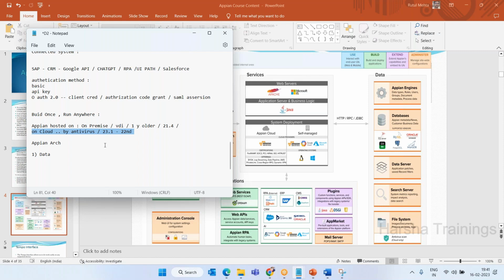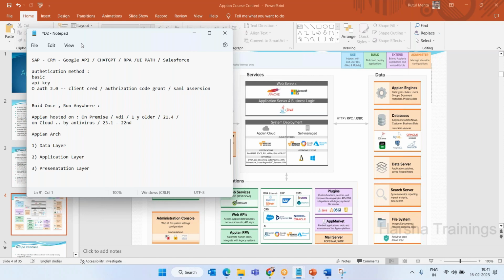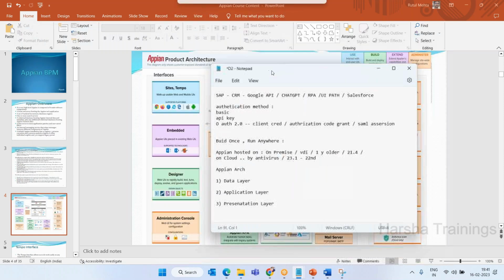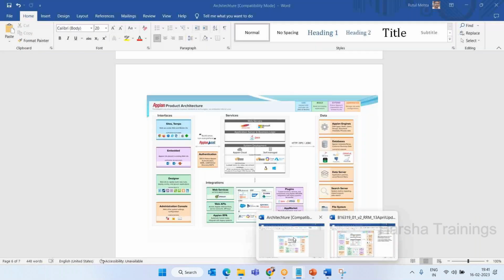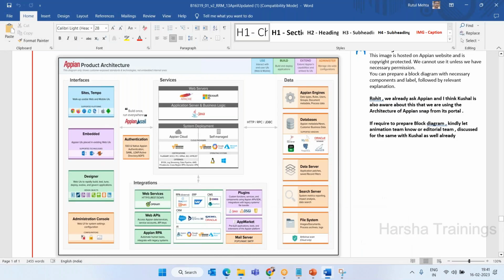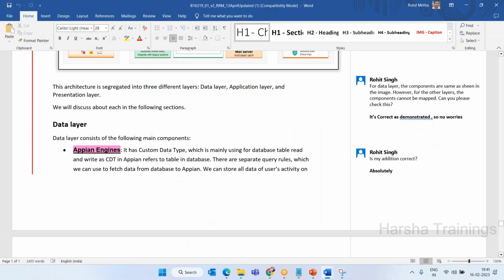So now coming to the data architecture part, we have a data layer. Here we also have an application layer, and the third and last is the presentation layer. So what are the things that we have? Let me discuss starting with the presentation. Actually, I did the write-ups over here, which is easy to understand.